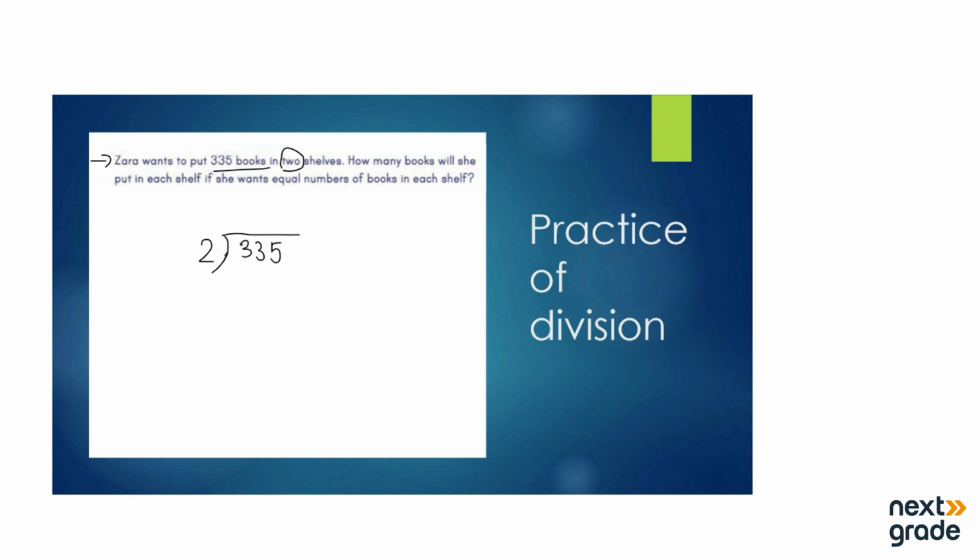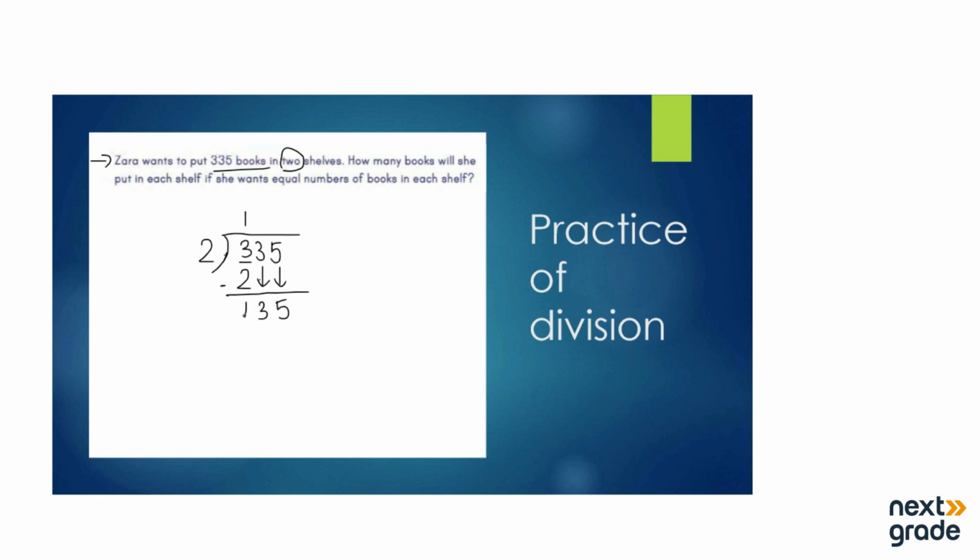Alright, so we're gonna see the first number from here, and it's 3, and in the table of 2, 3 doesn't come, right? तो हम यहाँ पे क्या लिखेंगे? We write over here 2 1s are 2. We're gonna take the smaller number than 3, and that is 2. ठीक है? If we subtract 2 from 3, the answer is 1, and both of these numbers will come down as it is because we have not divided them yet. Alright, so we'll write it as it is like this.